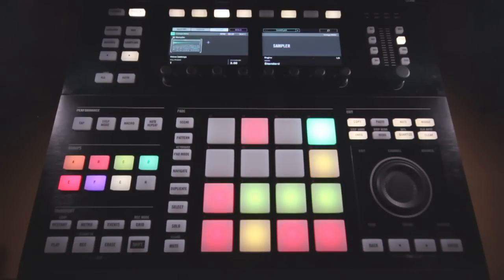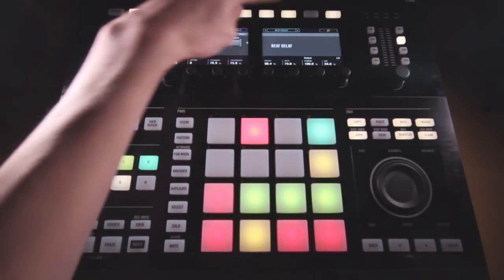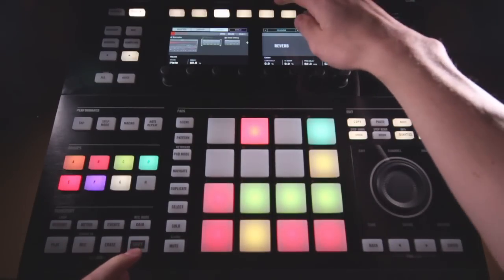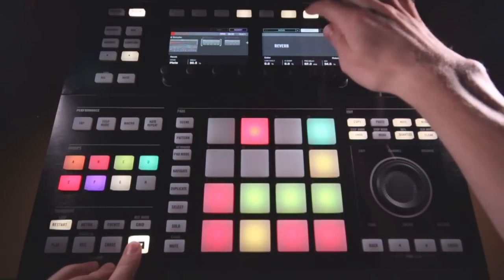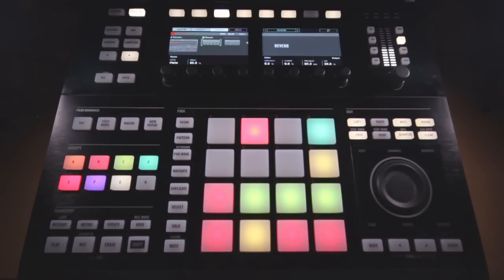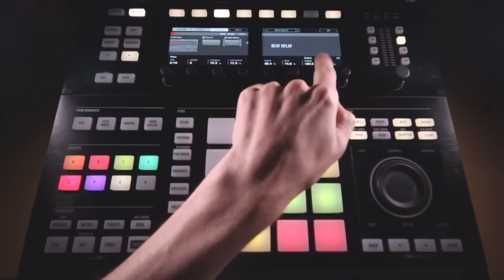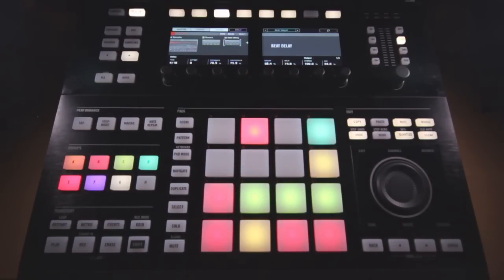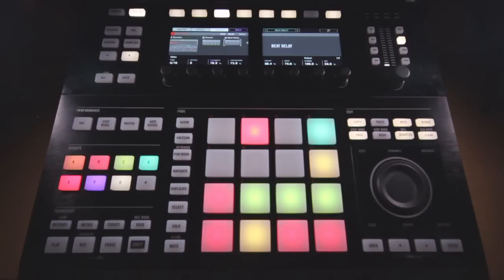The final thing here is my crash cymbal. I used to have quite a bit of trouble getting crash cymbals to sit nicely in the mix, but I've come across a technique I use for almost all my tracks. This crash cymbal has a couple of effects — first I add some reverb, specifically a plate reverb, which adds some air to that crash cymbal. But a really cool one is the beat delay. I have this set to maximum stereo, with the split and crossover up pretty high, so that's going to make the reverb and delay tails pan back and forth between the left and the right. You can hear as that delay fades out, it alternates between the far left and far right of the stereo spectrum, and that really lets that crash cymbal sit in the mix nicely and makes it sound super huge.